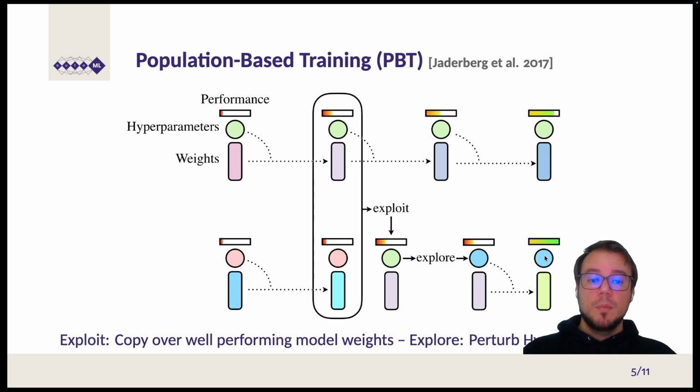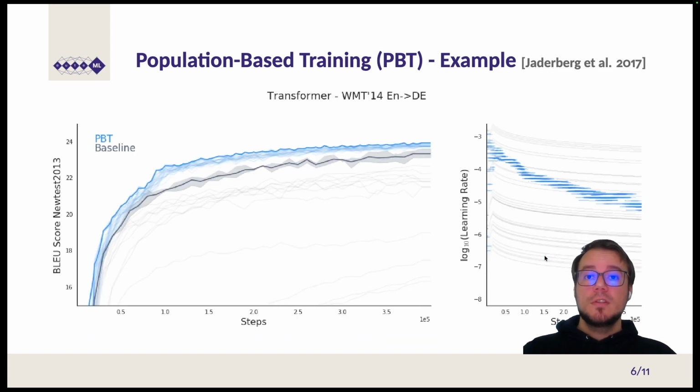We have a population, we compare the members, we discard the bad performing members and replace them with the good performing members. And then to make sure that we explore the hyperparameter space, we do perturb the hyperparameters of the well-performing models. And the authors showed that this works well, for example, here in this transformer example from 2017, where they compared random search to population-based training, and they showed that the best that you can do with random search, if you sample all of these schedules as they were supposed to work well for transformers in the original transformer paper, warm starting and then decaying, is this.